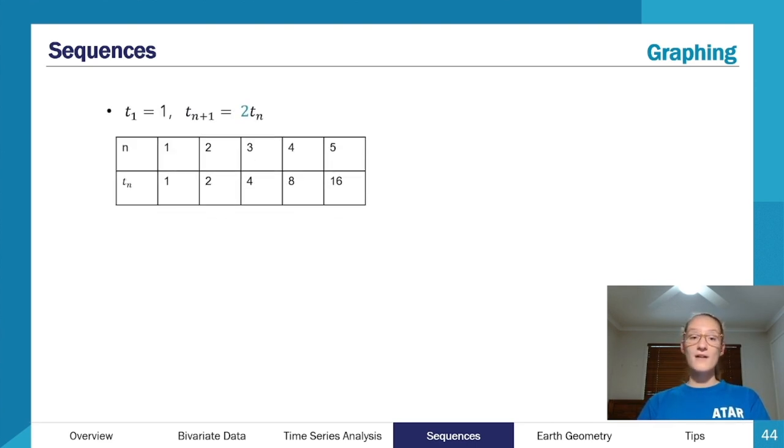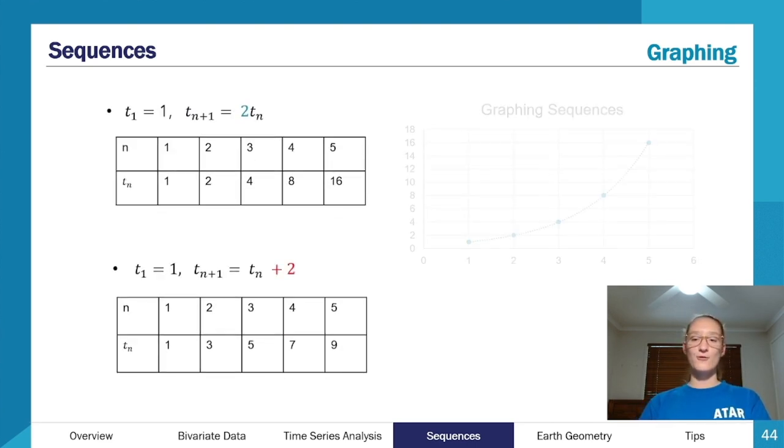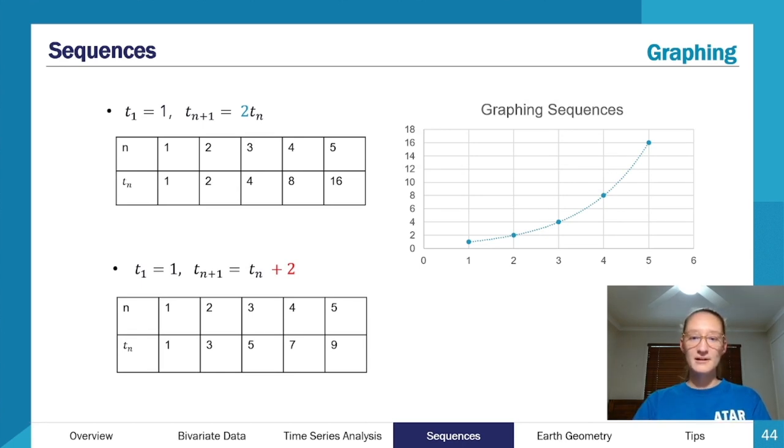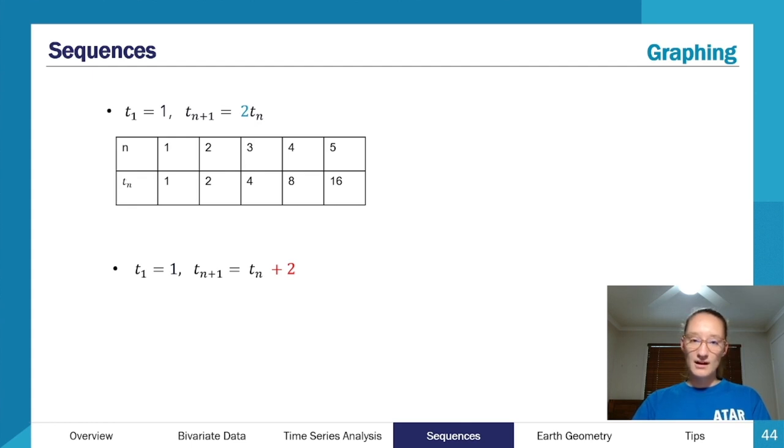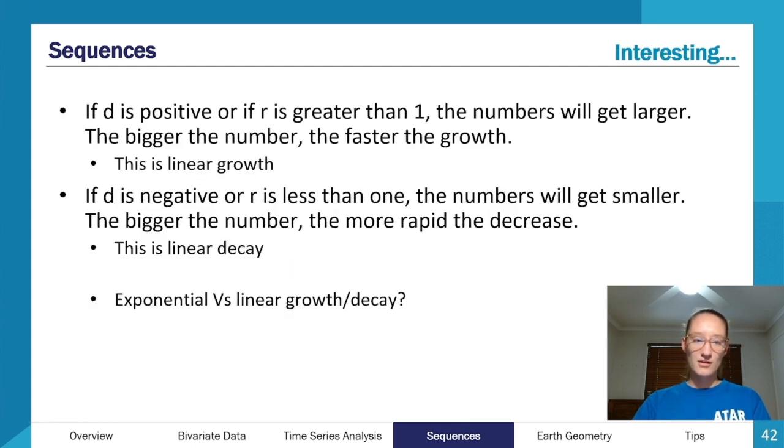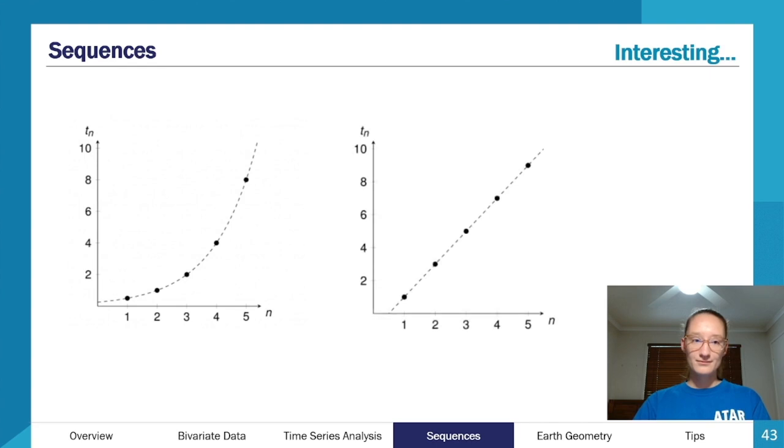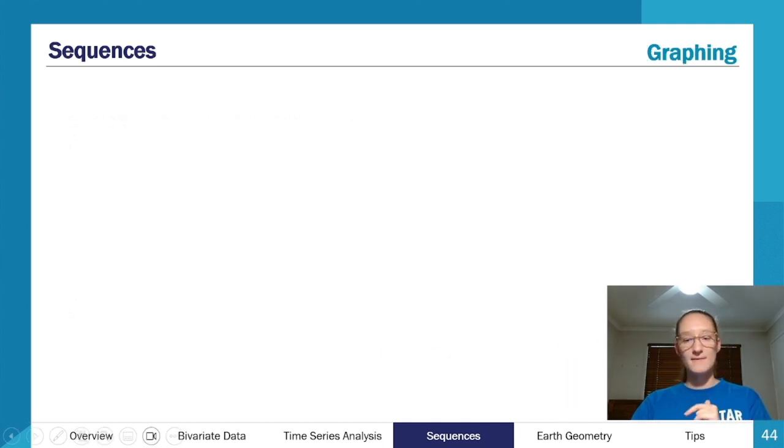So graphing, I already showed you a few graphs just before. Let me show you another one here. Actually, I'll just quickly come back to this one. Let's show this one. If I pull up my laser pointer, you can see here that we've graphed n down the bottom and we've graphed Tn on the y-axis. And that is because we always graph n down the bottom.